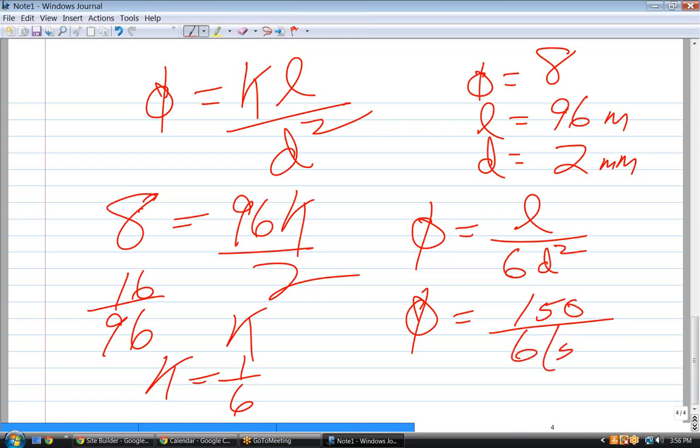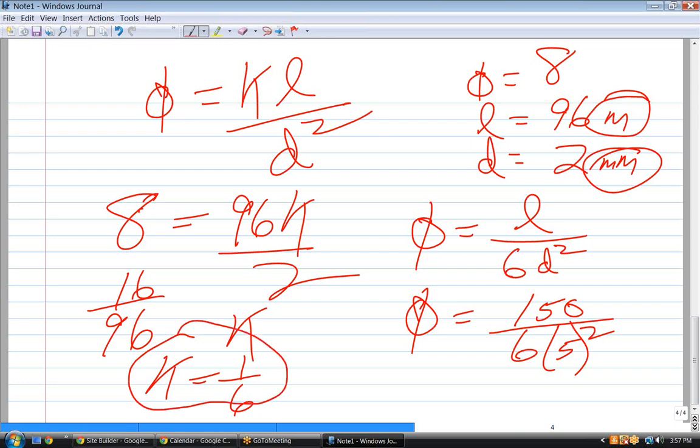So they kept everything in the same units. You see why that matters? In other words, we don't really care that that's in meters and that's in millimeters, as long as the new problem gives length in meters and diameter in millimeters. If the new problem switched it up on us, we'd have to convert. This K that we came up with is based on the length being in meters and the diameter being in millimeters. Even if I change the length to feet and the diameter to inches, I would have a different K. So when you calculate a K for a given relationship like this, it's only for those units that were used: meters, millimeters, and ohms.